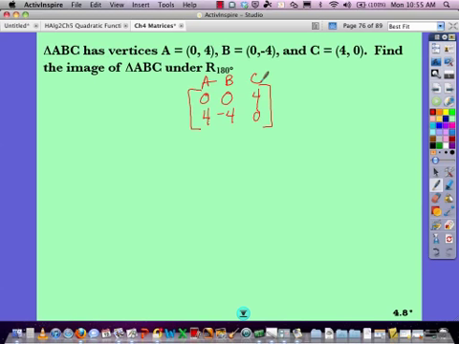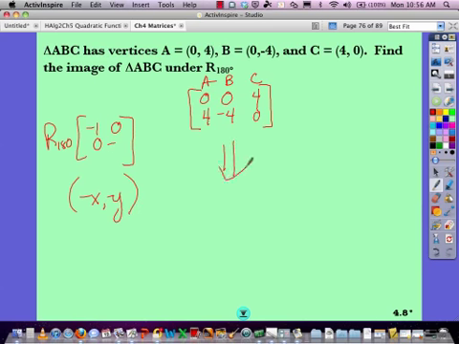And if we want to find the image of that triangle under a rotation of 180, you have 2 choices. I could do matrix multiplication with the rotation of 180 matrix, or you also now have a shortcut that says x, y turns into the opposite of x, opposite of y, ordered pair. We have either one of those. So however you choose to set yours up, if you want to multiply, I like the shortcuts in this case, which says keep x and y where they're at, but change them to their opposites, so we can do that.